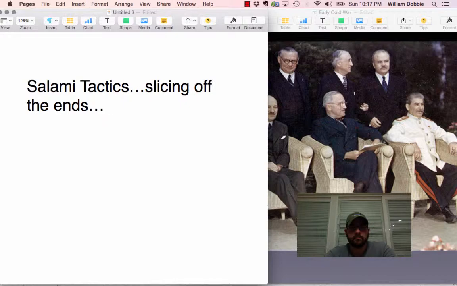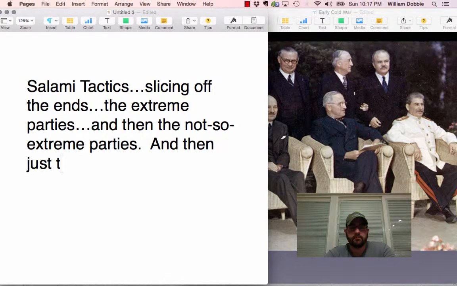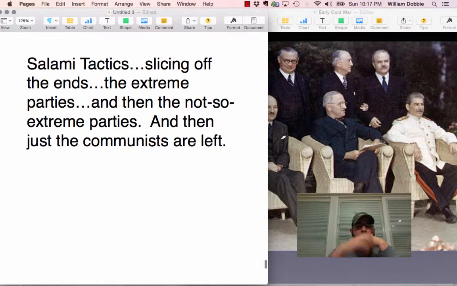We understand that all of these Eastern European governments, when they were occupied or conquered by Nazi Germany, their political systems are in chaos. And then in the aftermath of the war, they've got a lot of people jockeying for control of those countries from a lot of different political ideologies, ranging from the right to the left, right? Well, salami tactics refers to the Soviet-supported slicing off of fringe parties.